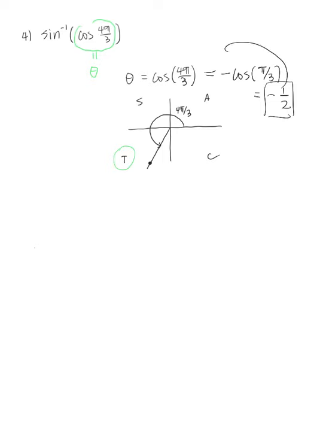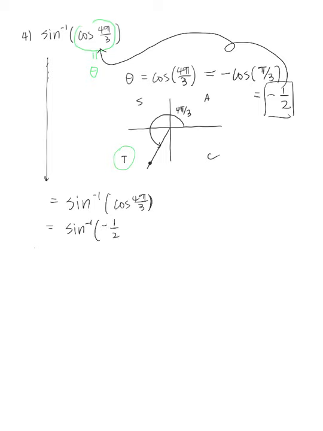So what we just computed was this value here. So therefore, let me just bring this down here. So we're going to have sine inverse of cosine of 4π/3. So this is same thing as sine inverse of negative 1/2. Alright, so after we're done computing this, we're done with the problem. So let me call this theta again. Now again, theta better be between negative π/2 to π/2. So this means sine of theta is negative 1/2.